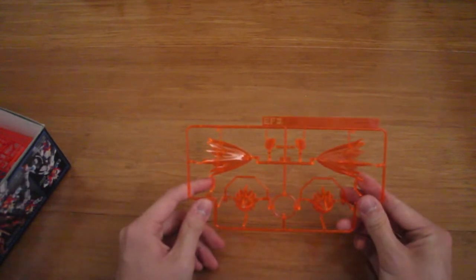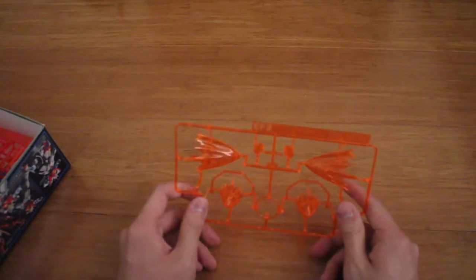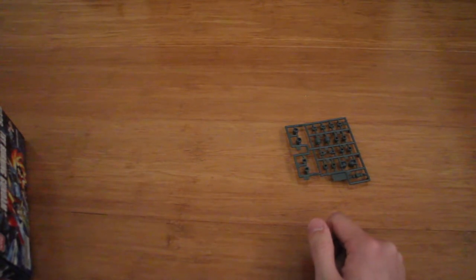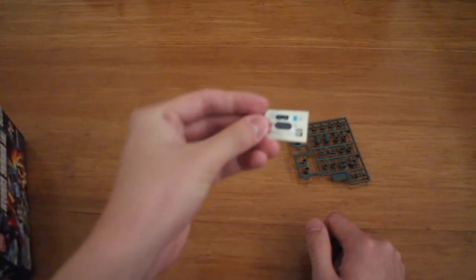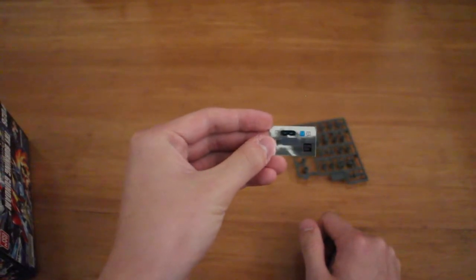And EF3, we got the punches. Now this is the actual punch effect parts, and pods, and a very small sticker. Three pieces. One for the eye, one for the camera, and not sure what the last one is for. We'll find that out.